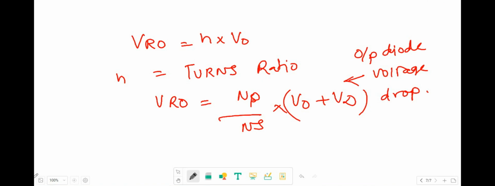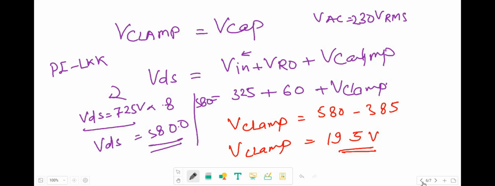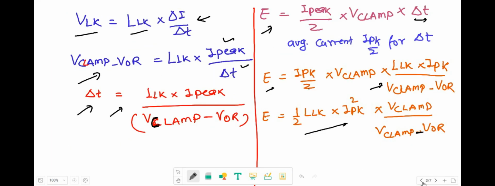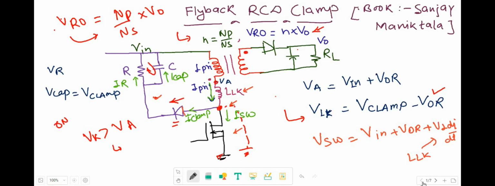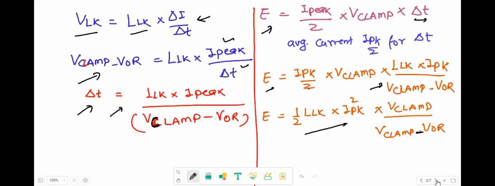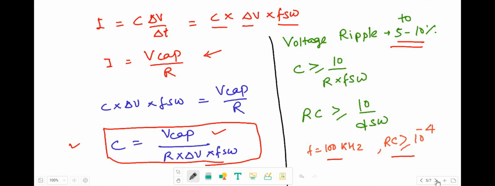Okay guys, hope you understood how you're going to design the RCD snubber, how the RCD snubber works, and why you want to reset the leakage energy. Otherwise, what is going to happen, and what are the pros and cons of using an RCD snubber? If you have a wide input voltage range, then it is recommended to use the RCD snubber. If you have a fixed voltage, then you can use the Zener based clamp technique.